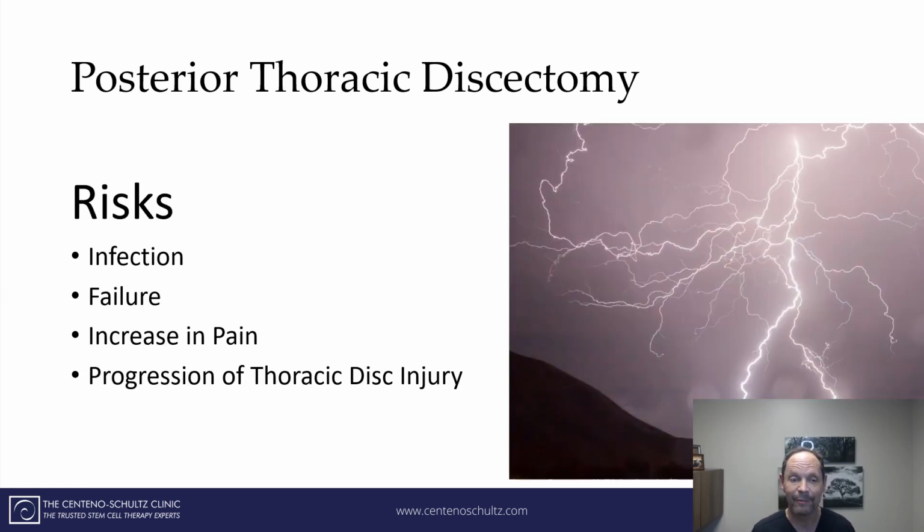So it too, like everything else, has some significant risks, which include infection, failure, increased pain, and also a progression of that disc injury. So by trimming it off, you may, in the short term, decrease pain and pressure on the tissue in the thoracic spine, but eventually that thoracic disc is going to get more degenerative and actually can cause additional pain and injury to the adjacent facets.